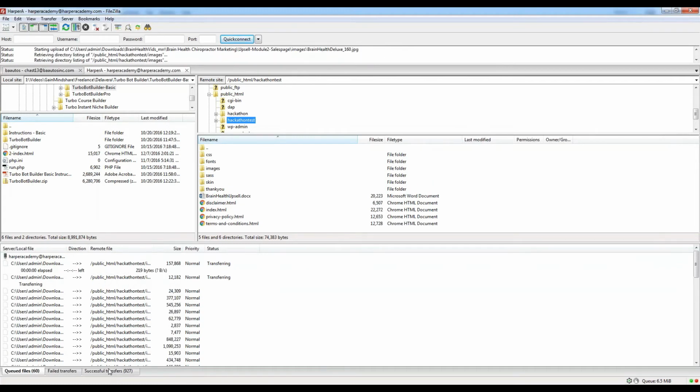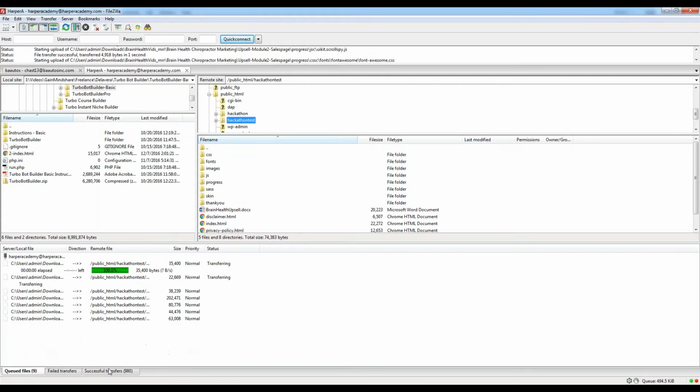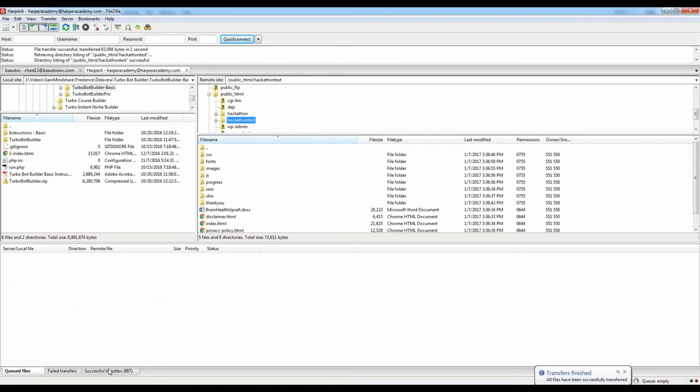If for some reason I need to go back and try to figure out what happened, or something didn't happen, FileZilla will tell me in general, okay, this file didn't work. It does that on the File Manager, but not as well, and it's not as visual. So with FileZilla, it's all visual, and you'll be able to look at it and tell what's happening with your files as they're happening. Right? Does that make sense? Okay, yeah, great, Rogerio. All right.